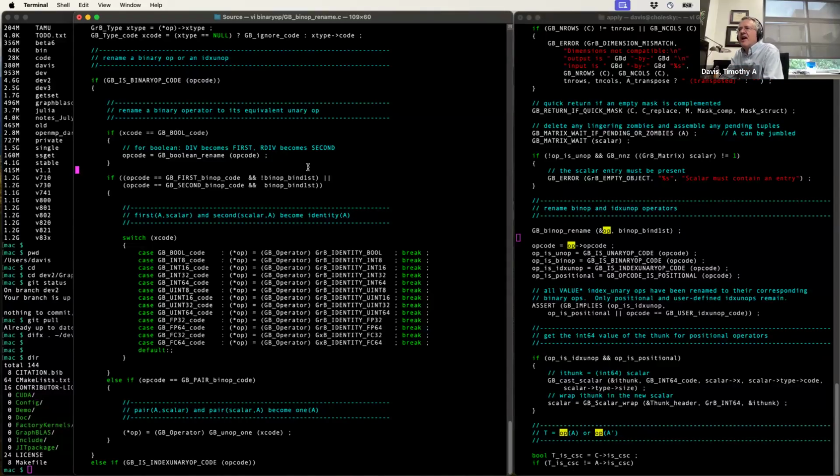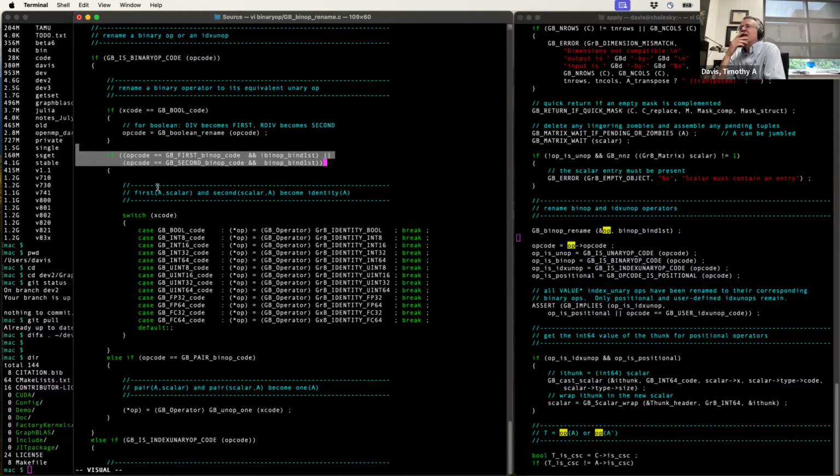And I also remap some of these. So for instance, this is a case where if you pass first and it's not bind first, it just means that, let's see, it's bind second. Yeah, first, bind second. Wait a minute.